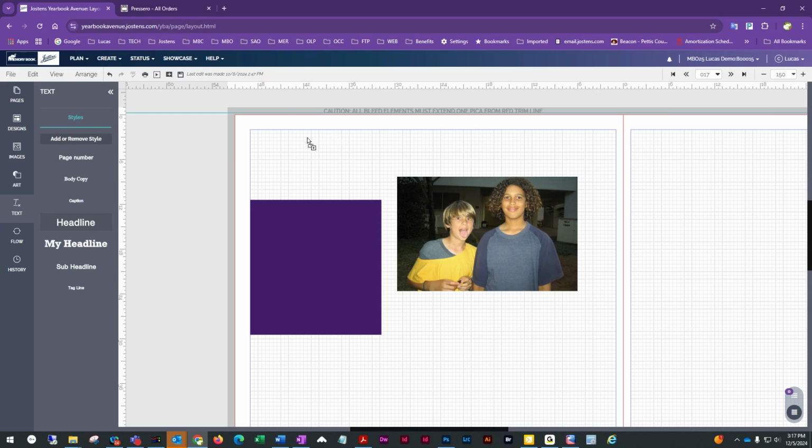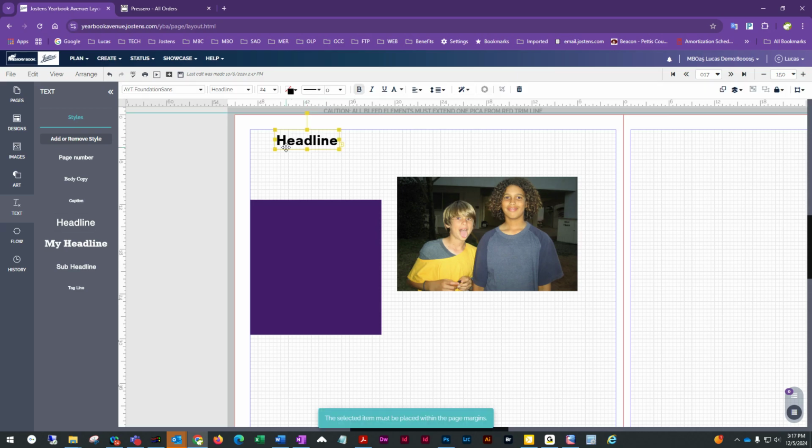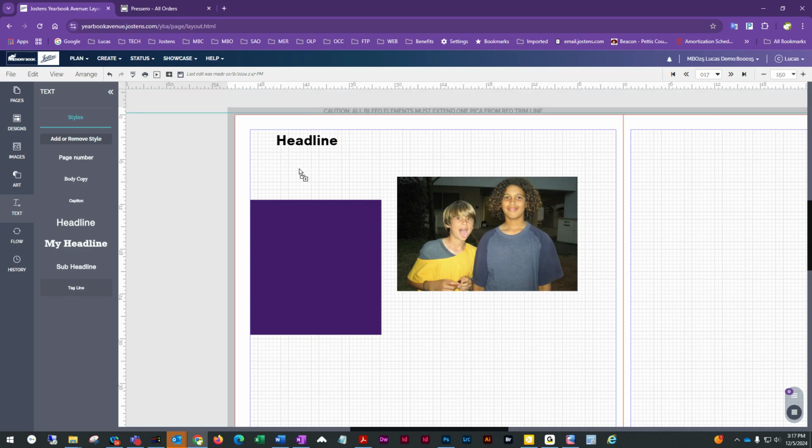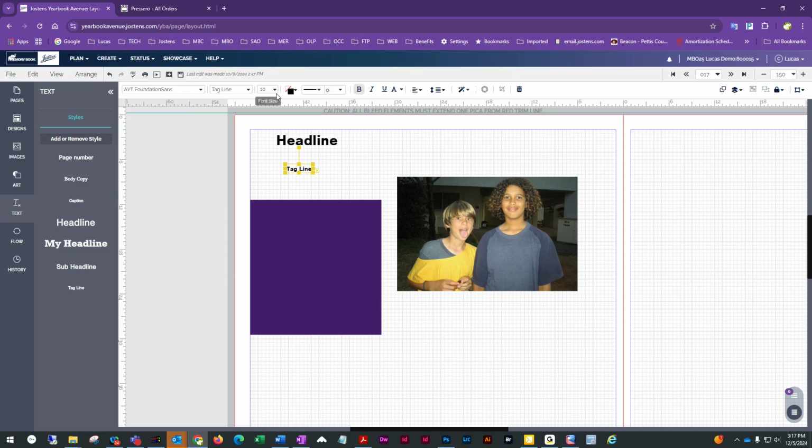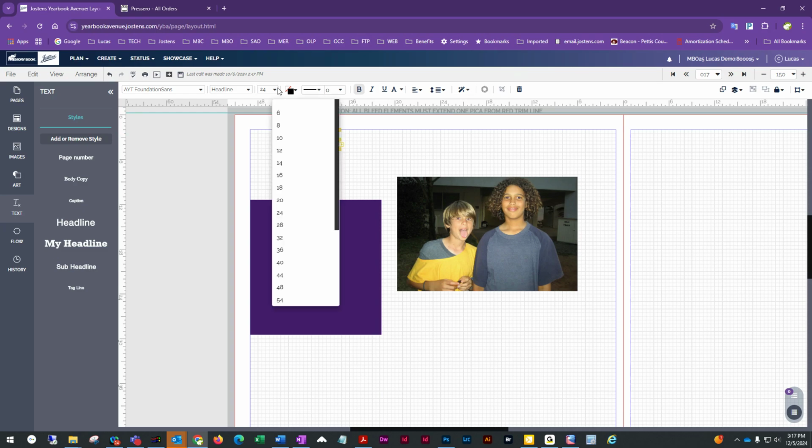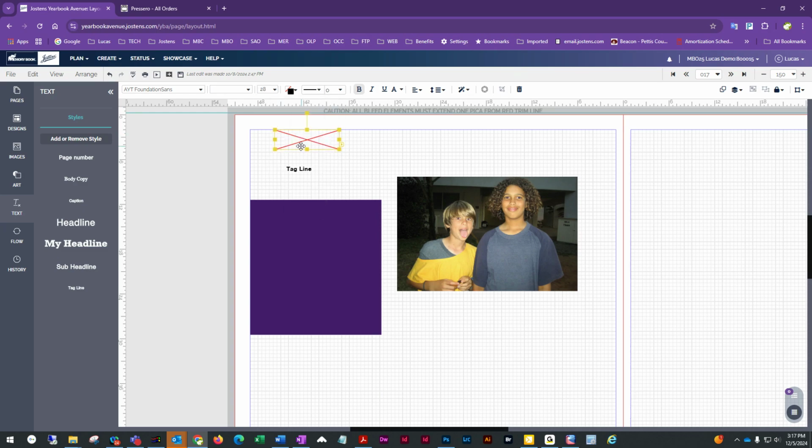So I could bring this one onto a page. And what it is, it just starts this way. This style just happens to be Foundation Sans 24 point. Tagline, I'll just bring this one on just to show it's small. It's 10. But now once these are on the page, you can then pretty much change them up to any other font style and size that's here.